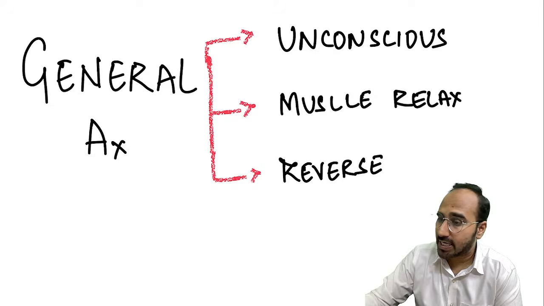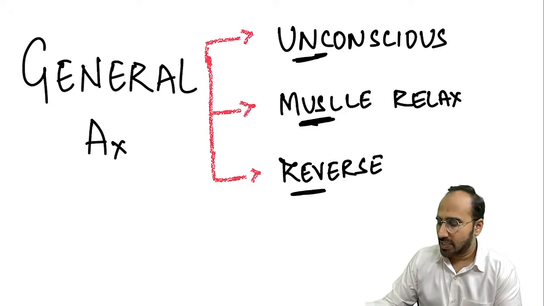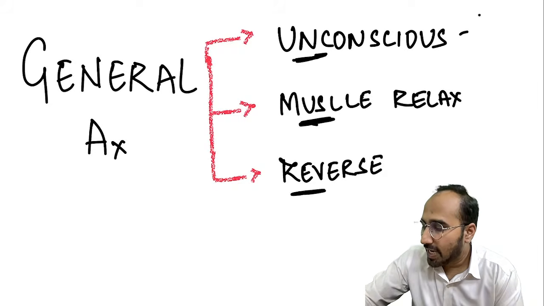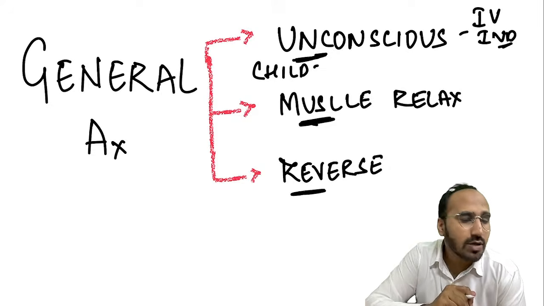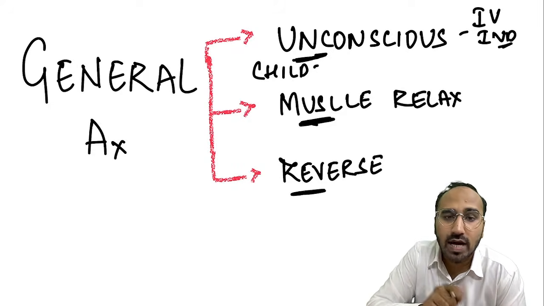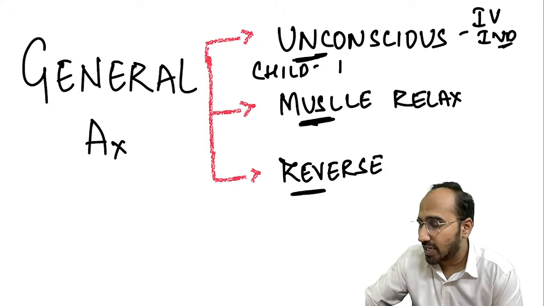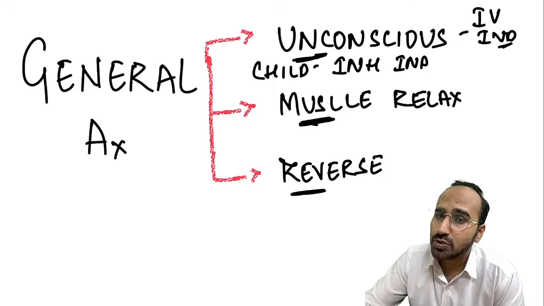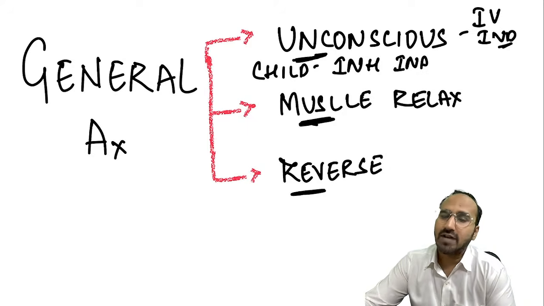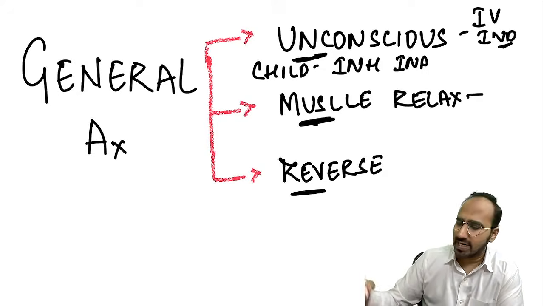The main aim in general anesthesia is to make the patient unconscious, make the muscles relax, and reverse the patient. How will you make the patient unconscious? With the help of IV induction agents. Very, very important. But if it is a child, to make the child unconscious you would need to put an IV, and putting an IV in a child is difficult. So if you want to make the child unconscious, better you give inhalational induction. Normally inhalational agents are used to maintain the patient in an unconscious state, but for children you can use inhalational induction. Next, for muscle relaxation you use muscle relaxants, and then there are reversal agents.